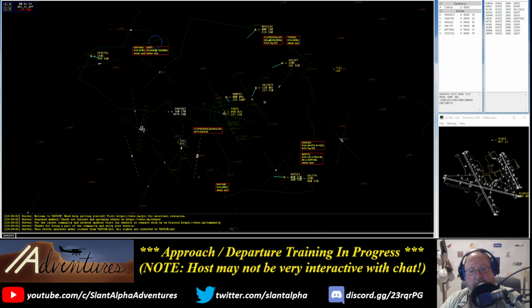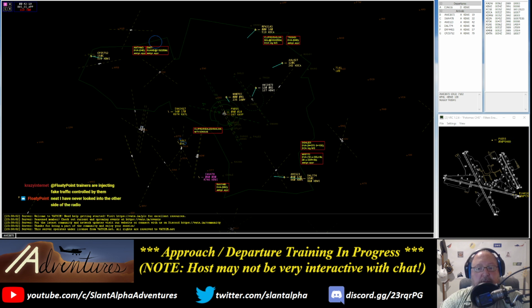Wisconsin 3873. The big question in my mind now is how is Wisconsin 3873 sequencing in with the two coming on the MIDI from the bottom? The two from the MIDI on the bottom seem way closer. He's still 30 miles from Jans. Where's 3873? He's closer to Jans, but obviously he's got to be swung around and intercepted from a reasonable angle. So I think the two from the bottom on the MIDI are going to be slammed right into that 3-3. The MIDI is the one that connects at Jans. So those guys are basically already on the approach. They just don't know it yet. And the 3873 will come in behind him. Just remember what Dylan said, plans change.